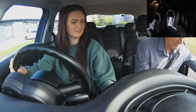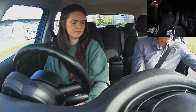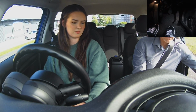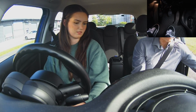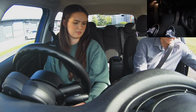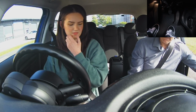Right, tell me what you. So all I want you to do, go at the brake quickly. Just do that. What did I do with the brake? Push it down. I didn't push it halfway down, did I? And I didn't stamp it down. Yeah. So you just go to the brake, just push it straight to the floor, and at the very last second, stamp the clutch. Have you got that? Yeah. When you stop, I'm braking you.